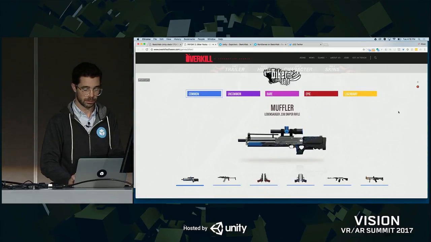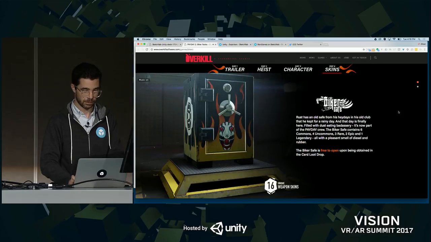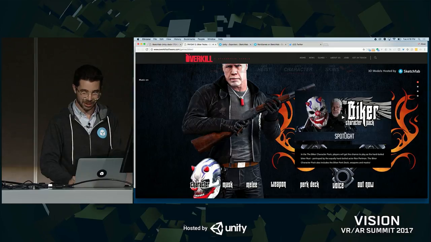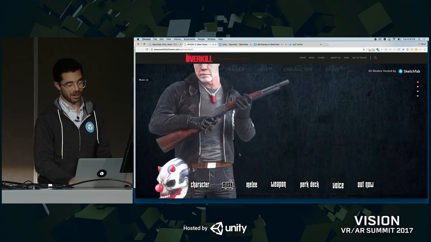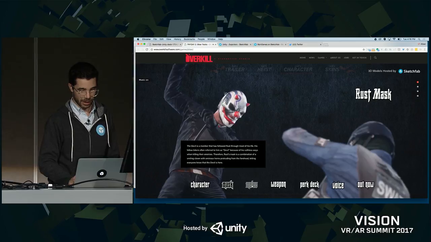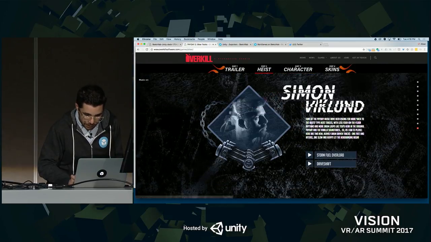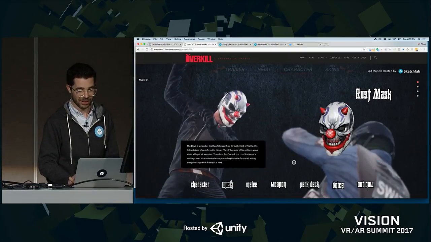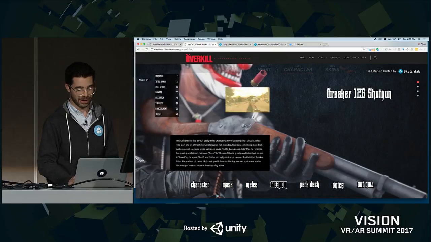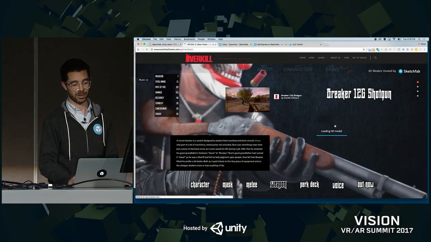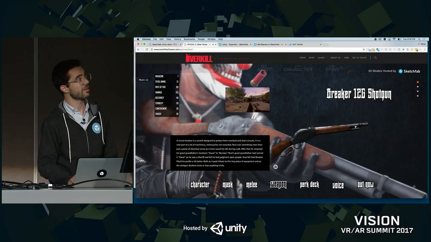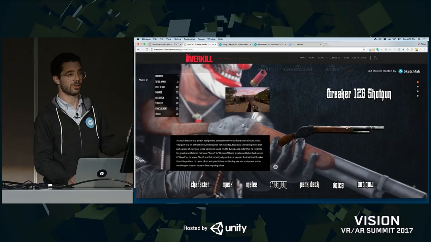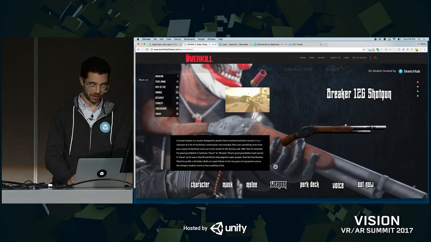Where are you? I missed it. I'm not a big fan of scrolling. Ah, here we go. That's our embedded player right on the website. I lost it again. Oops, here it is. Here you can see the mask, and then you can toggle to the weapon, and again, it's going to show up here. That's all done through our API that lets you very easily integrate content from another website. You can also embed the player in a native application, for example. That's pretty cool.